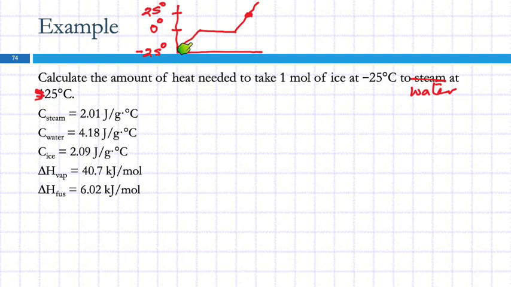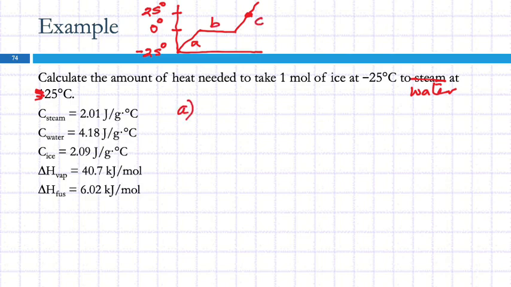So I have 3 separate lines here, so I'm going to calculate the energy for the 3 separate things and add them together. So the slanty lines where there's a change in temperature, you use Q equals mc delta T. So I'm going to call that one A, and this one B, and that one C.